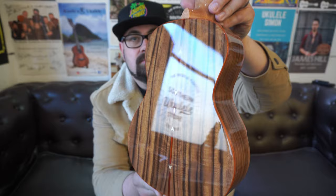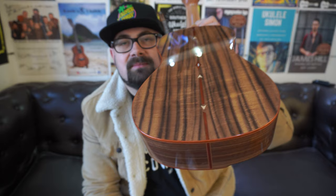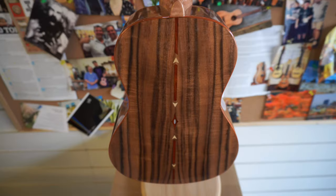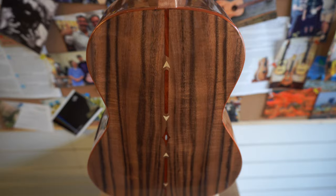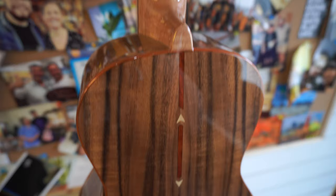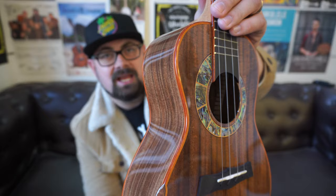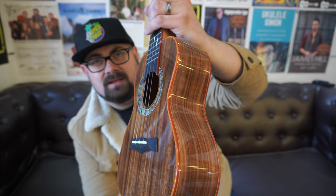The back on this is gorgeous. Actually looks like a different wood altogether. It looks like it could be ebony or zirakoti or something, but it's acacia. They have recently updated this model to have, I want to say, a sharpened pencil binding on the back to tie the two sides together. And you do have padauk binding on the front and back with red and yellow slivers of material going into the binding. You have an ebony fingerboard and bridge with a 35mm nut width.